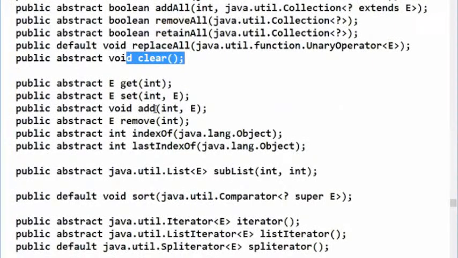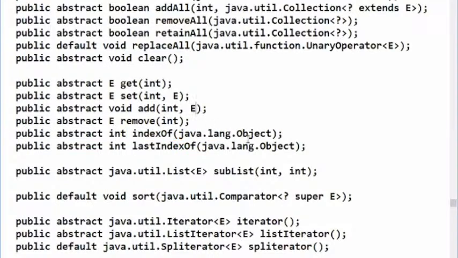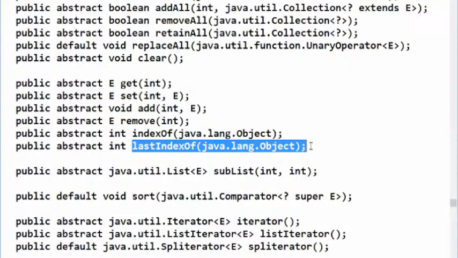Now set, you know already: get, set, add, remove. To find the index of one object, you can use indexOf. Suppose two same elements are there. Suppose 12 is at index 4, and the same 12 is at index 11. If I want the last index of 12, 11 will come, because list will accept duplicate elements.